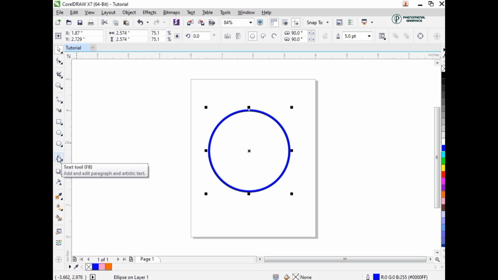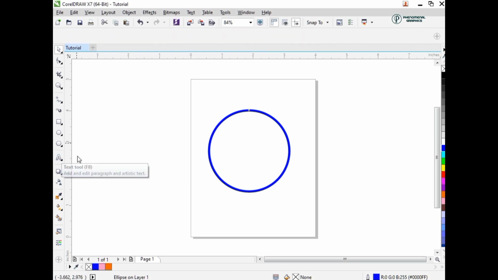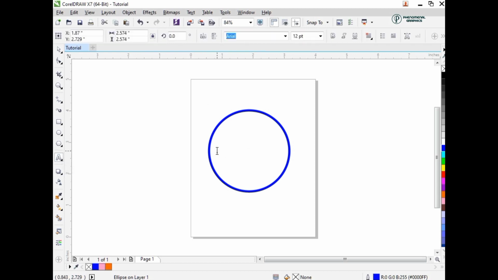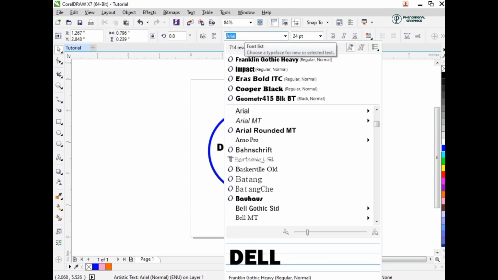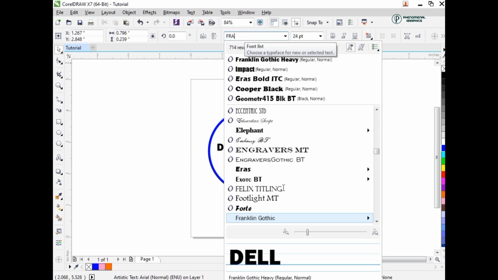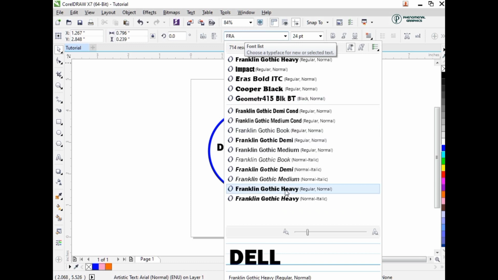Then come over here to the toolbar, click on the text tool, and then come out here and click again. You can now type in the text I want us to use, which is "them." I want us to create a logo for them, and then come to our pick tool. Right now we can change the font over here. There are a lot of fonts pre-installed on the CorelDRAW system, but I believe you should have this font there. You can type in the font Franklin, or just drag and choose. I want us to use this.